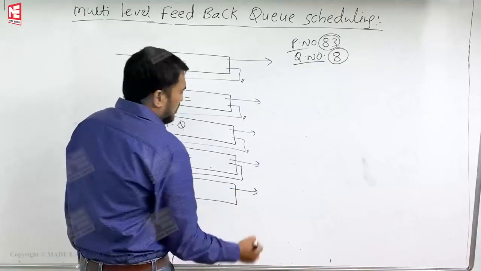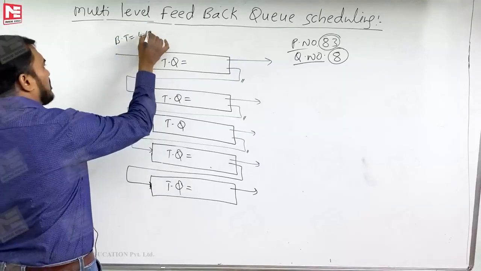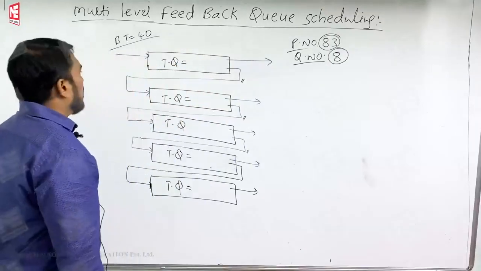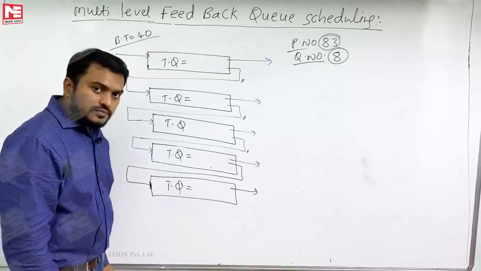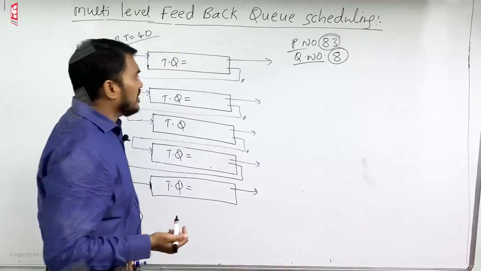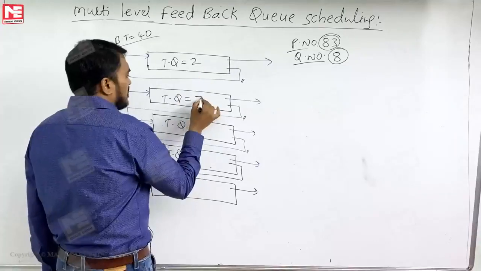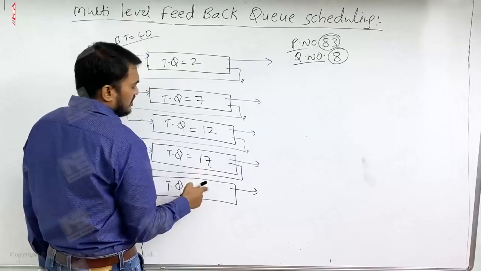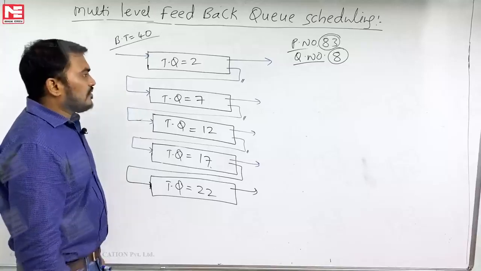Okay, now let us discuss the question. He is saying the burst time of the process. Burst time of a process is how much here? 40, that is given to you. Burst time of a process is 40, and it is using multi-level feedback queue scheduling, and the queue time quantum is 2, and in each level it is incremented by 5 units. So it means what? You have to take 2 here, and next 2 plus 5, 7, and 7 plus 5, that is 12, 12 plus 5, 17, 17 plus 5, that is 22. Correct? So this is how you have to take it first.